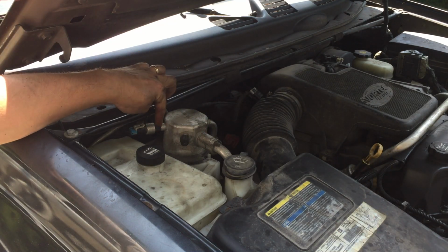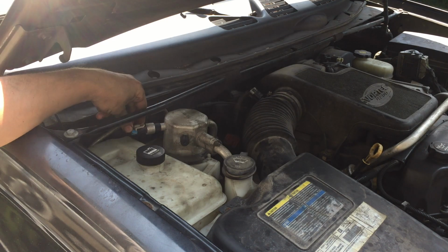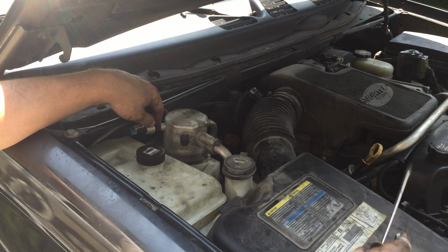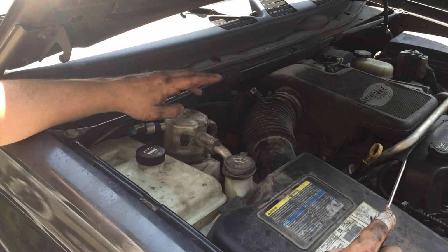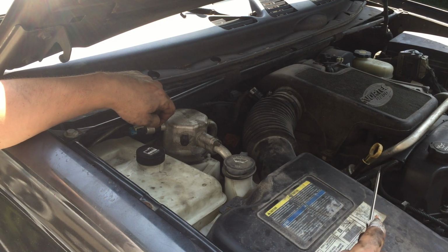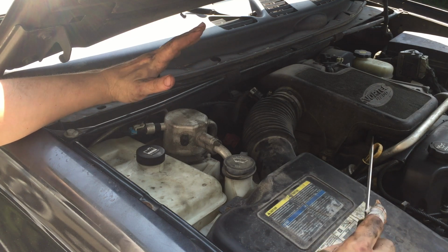We've got a pressure sensor right here that tells the compressor whether or not there's enough pressure in the system. If it's too low, then it breaks continuity and the clutch will not come on. So I'm thinking maybe I just need to add some Freon into this system, charge it up. That pressure switch should have continuity at that point and the clutch should kick on. Or I could have a problem with my clutch itself.